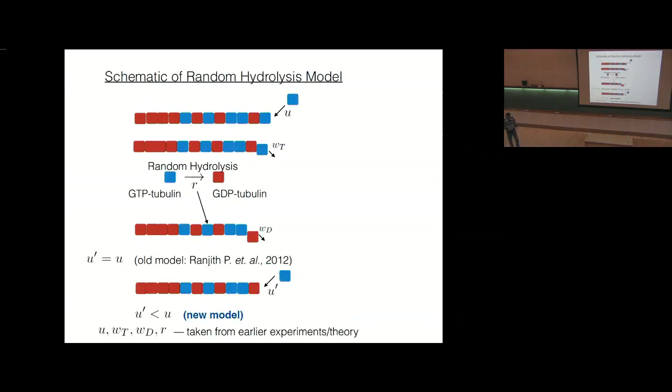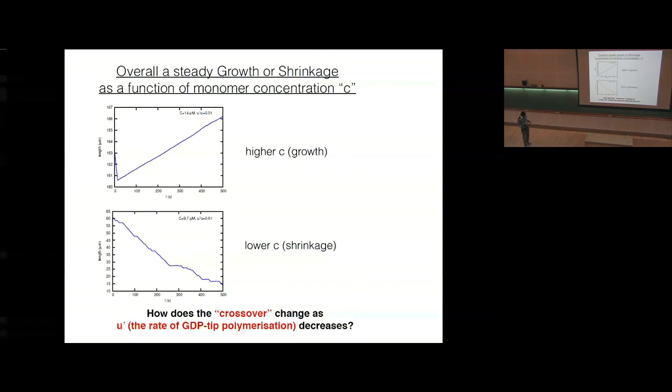Now what's the question that I ask? It's a very simple question. It's a polymer, it will either grow or shrink. So if you change the concentration of the monomers, if they are high, it will grow. If the concentrations are low, it will shrink. That's the simple case. And so it seems that there would be, of course, some crossover from a growth state to a shrinking state. What is so interesting in that?